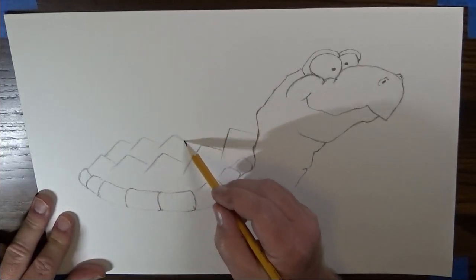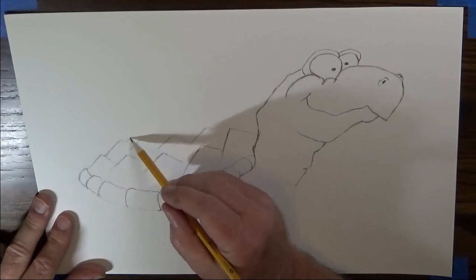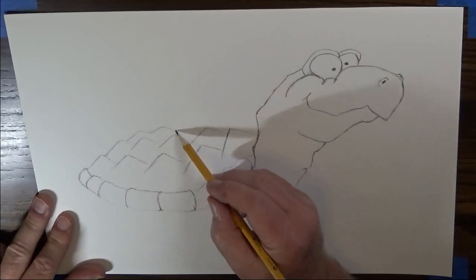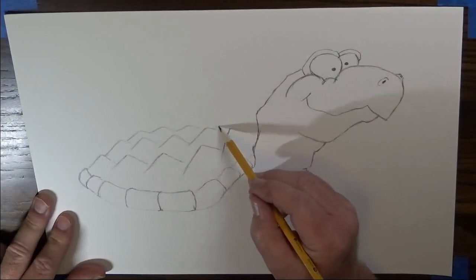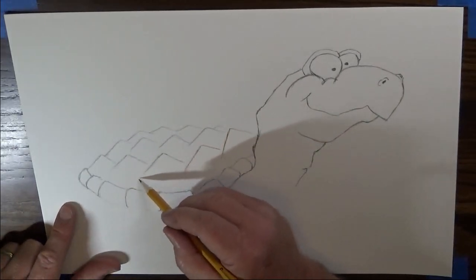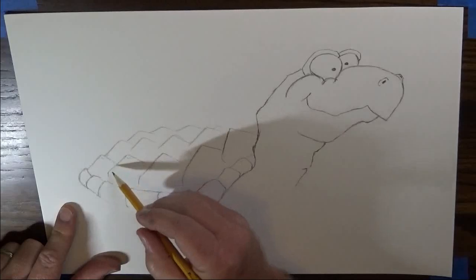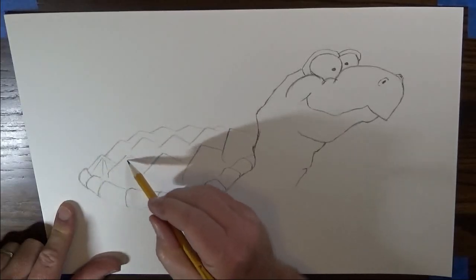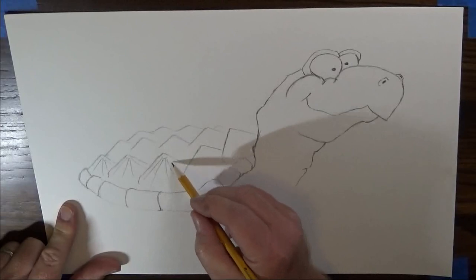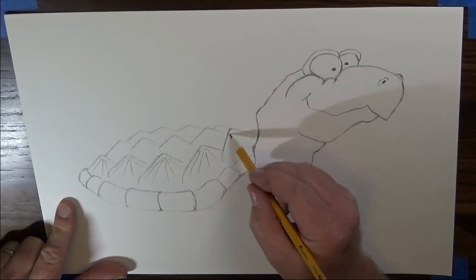Remember, the top part of the shell, like we said in the turtle song this week, the top part's the carapace, the bottom's the plastron, and then we'll put the back part of his shell right back here. There we go. Now, to give this that 3D look, I'm going to curve these in a little bit. We're going to put little circles on the top, just like that, and then we're going to make little lines radiate out of the shell. And that's going to give us a little more of that 3D look.